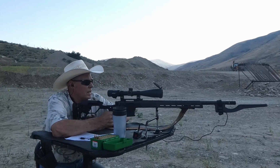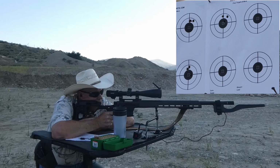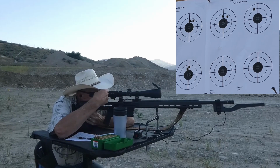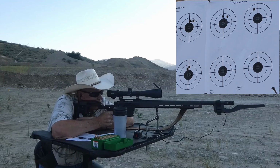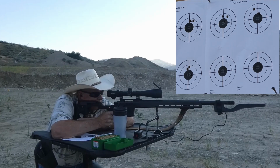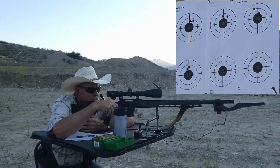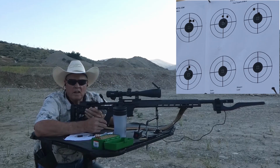Starline's been pretty good. Alright, so now it'll be the target just to the right of the last one I shot. Hope for a better group. 3,005 on that one. Okay, let's go ahead and get to the final three.